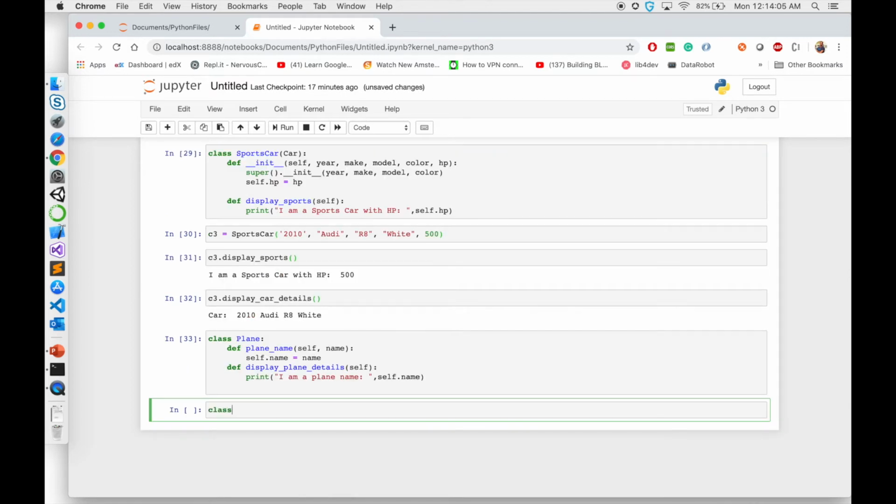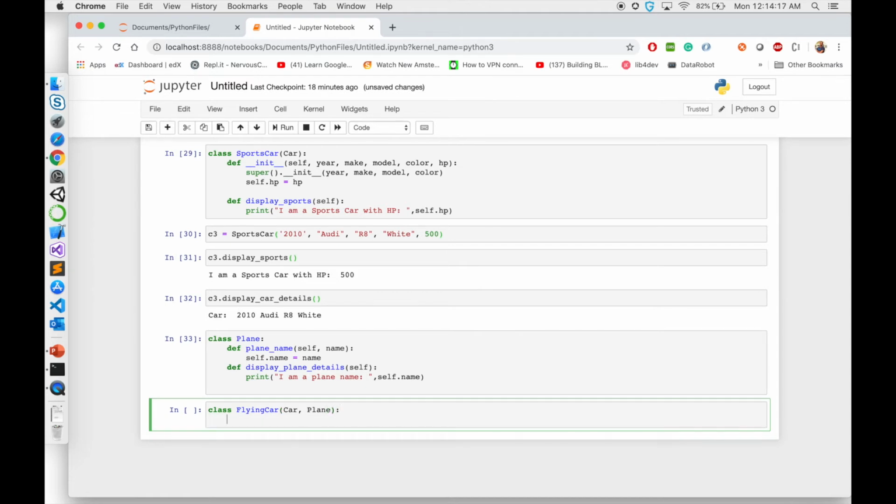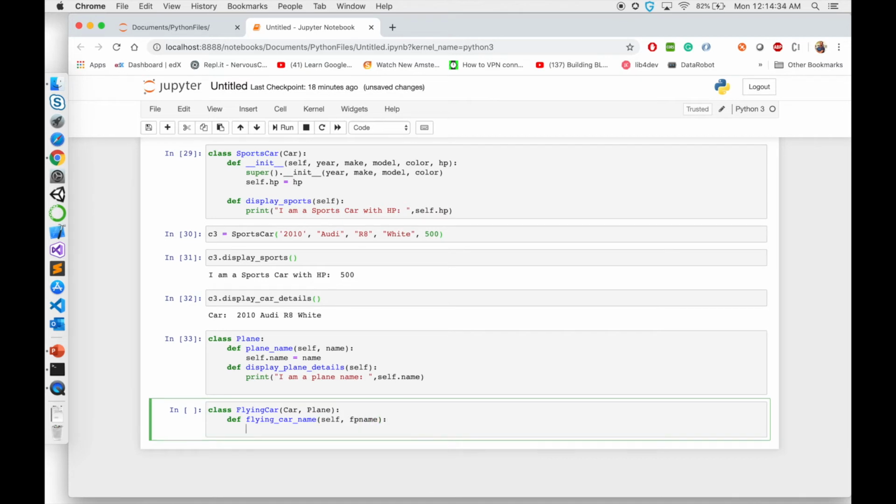Now let's make a class called flying car. So flying car subclasses from car and it subclasses from plane. Now inside here I can define flying car name, and I can call it self comma fp name, just to make a different type of variable.